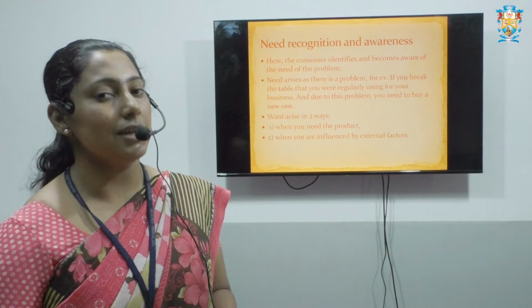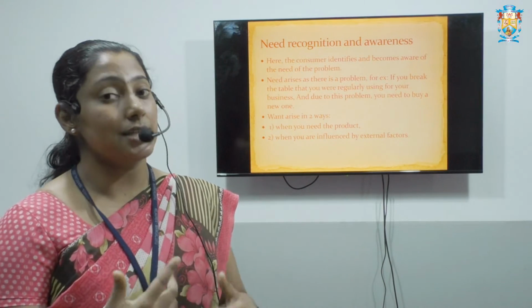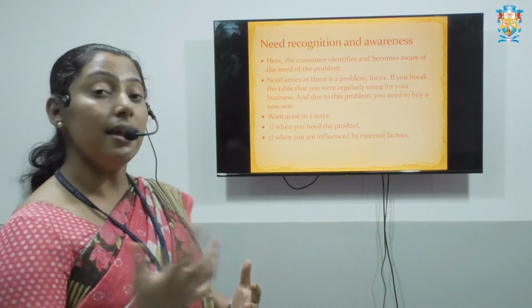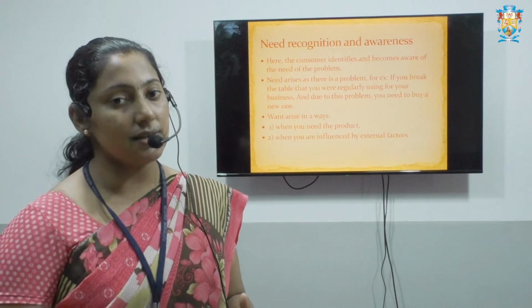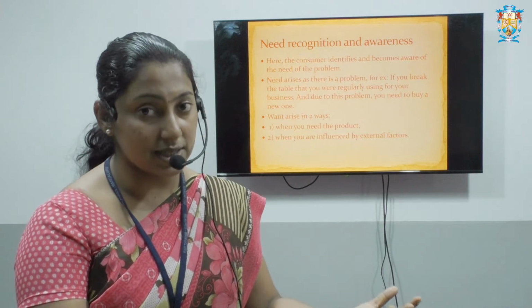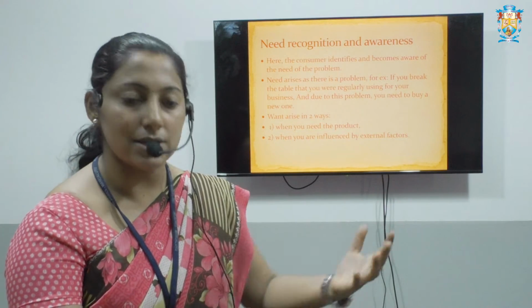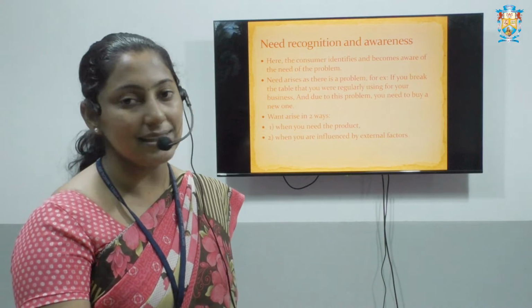Here the want arises in two ways. First, when you need that product, that is, when the problem arises, and second, when we are influenced by some external factors, for example by our friends. When we see our friends purchasing a new product, even we will feel the need for it. So that is the need which occurs due to external factors.